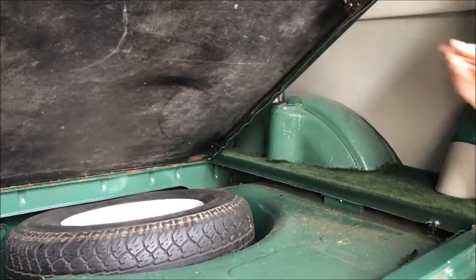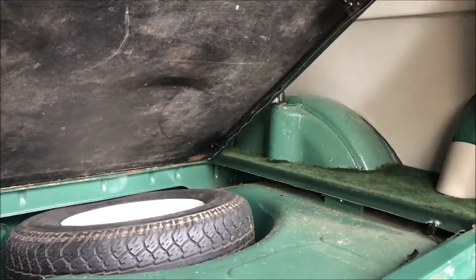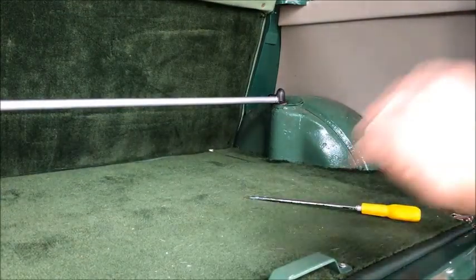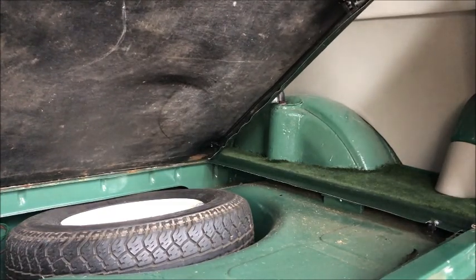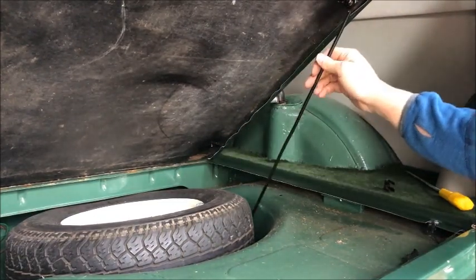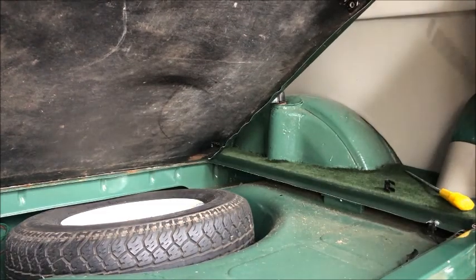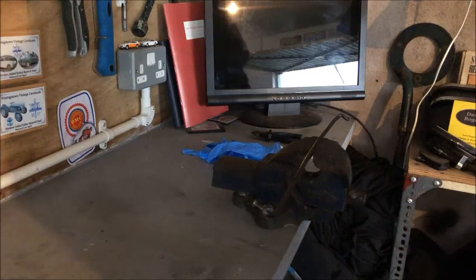So first thing I need to do is take this off, which will need a bit of a pry with a screwdriver. So bear with me on that one. Okay, pry this off. That's that pried off, and then I'll clip this, that's out. So like I said, we'll need to make this about 14 inches. So we'll take it over to the bench.